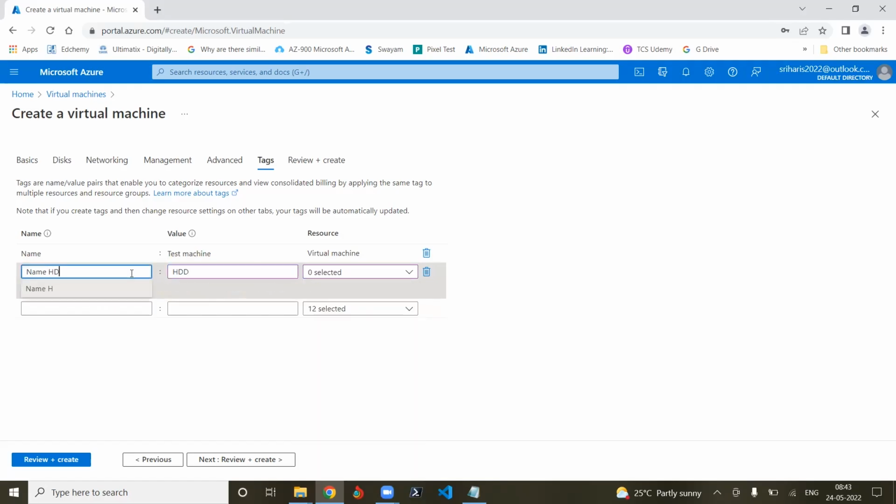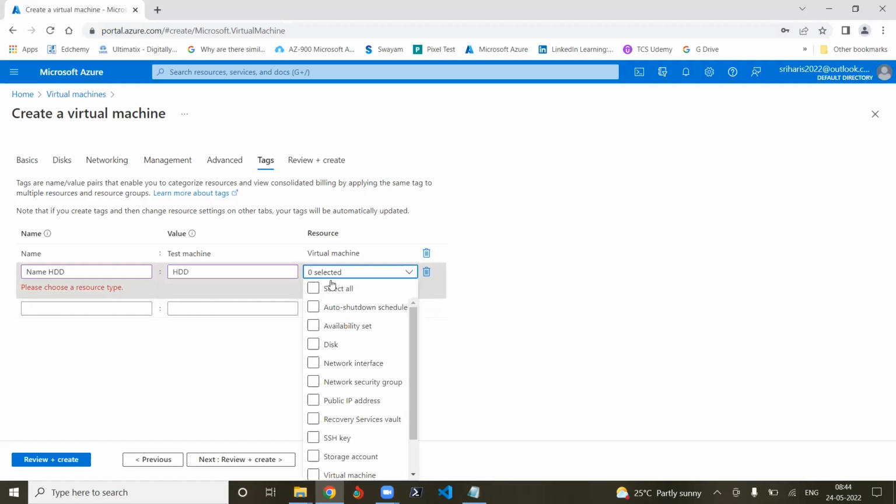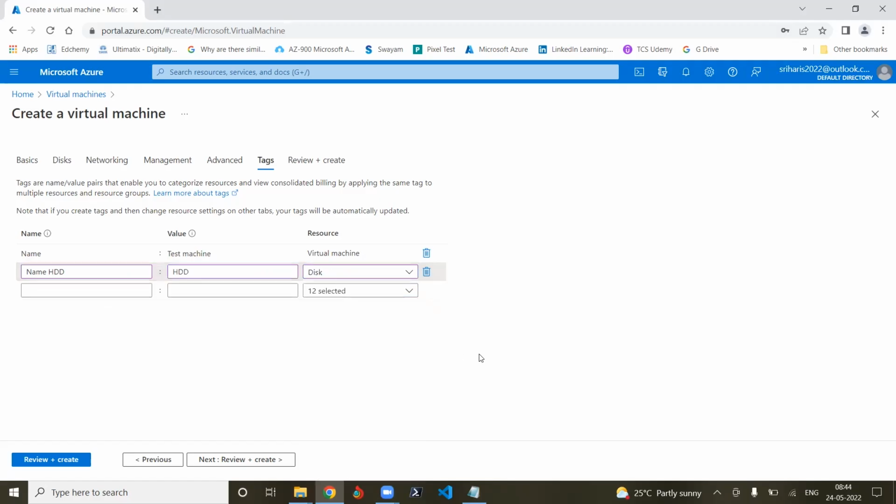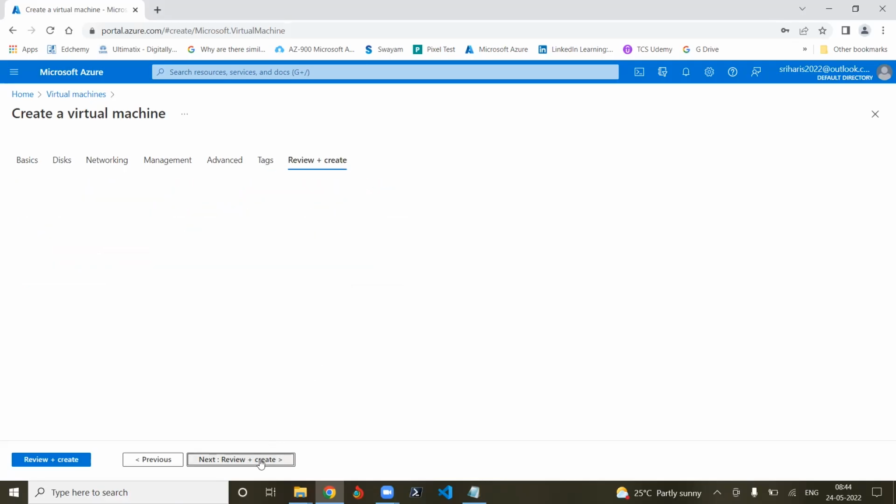And for resource type, let us select the hard disk. Disk, correct. Likewise, we can select for individual things. I think by mistake we have edited the previous one, the virtual machine name. No problem, you can click next. It is still there. Good. Now let us click on review and create. Let us create this virtual machine.